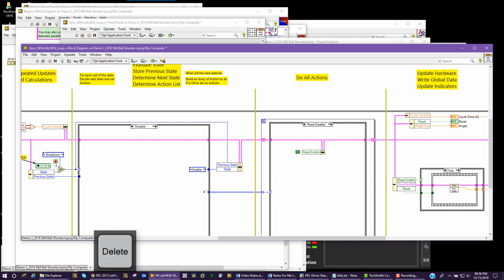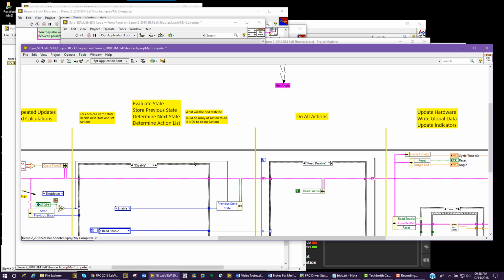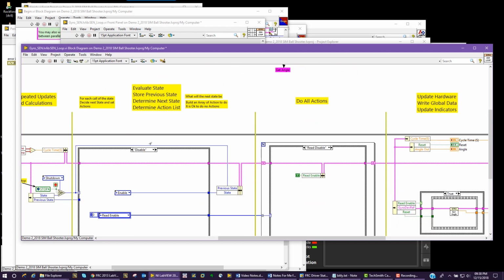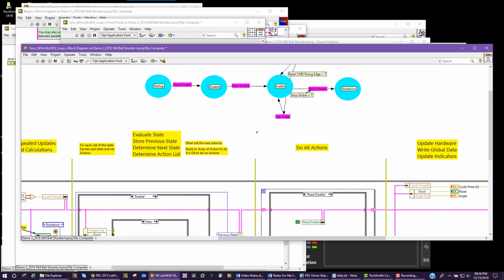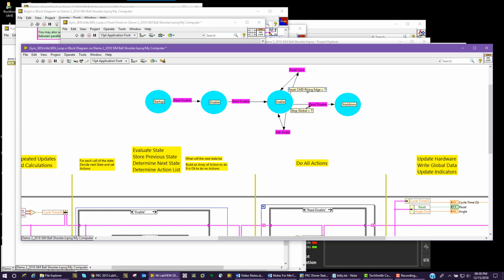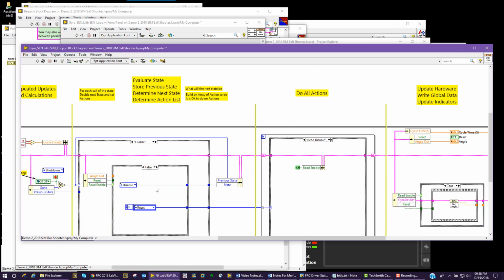So I'm going to create a constant off of this as well and say read enable. Expand it out so you can see that. I'm going to grab both of these, hold down my shift key and drag just to give them a little more room. Okay, and now we go to our enable case. So for my enable case, I need to look at my reset command and see if I have a rising edge. And that's what we'll do first.